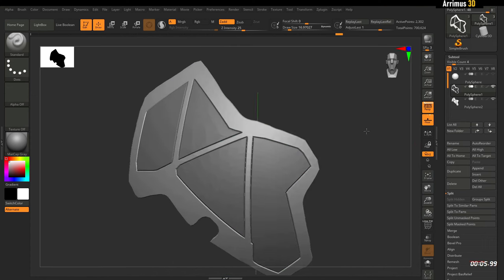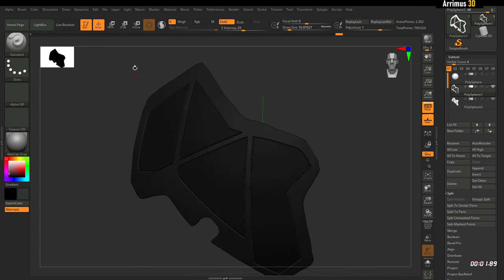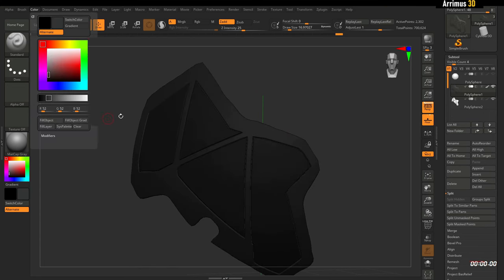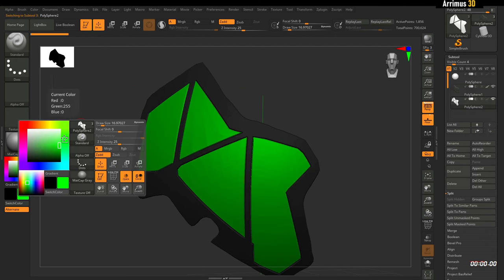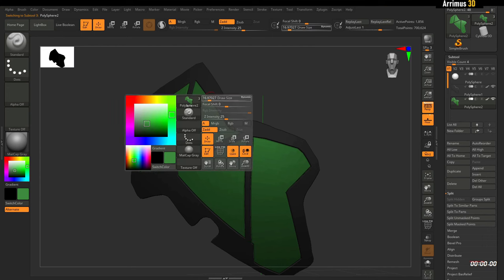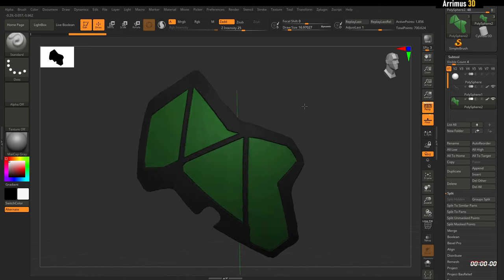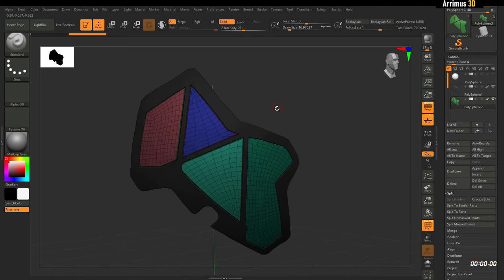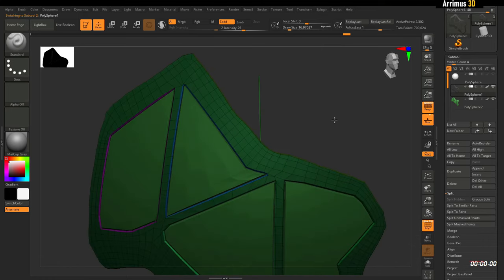All right, at this point, let's give this, for example, a dark gray color, fill object, and we'll select that object. And let's give this, I don't know, maybe a little military green color and fill object. Now, regardless of what color you have here, we're going to get this right here. All right, guys, so I think that's a very cool technique. At this point, I would just do a little bit of ZModeler or use alphas or brushes or whatever else you want to do.